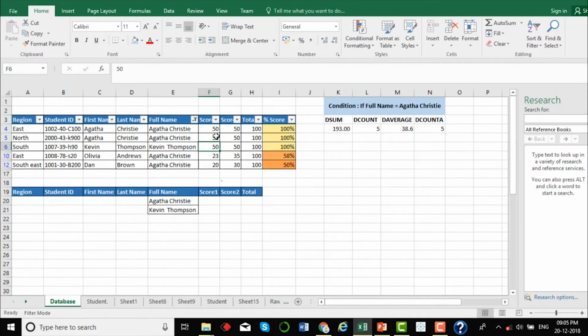For example, let me now make a blank cell here. So I'll delete this particular cell's data. And the moment I delete it, DCOUNT reduces the count to 4. Why is this? Because DCOUNT doesn't include blank cells, whereas DCOUNTA is still showing 5 because it does count blank cells as well. So that's the difference between the DCOUNT and the DCOUNTA functions. And that's going to be all about the basic database functions.